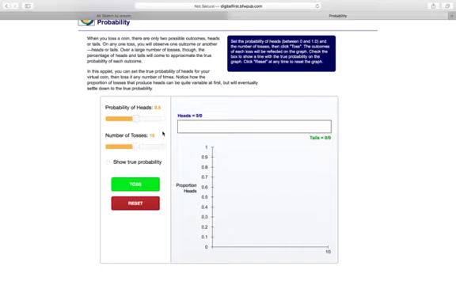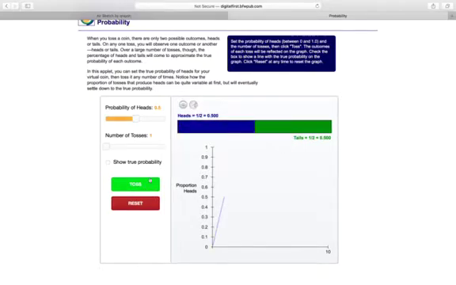What this is going to do is give me a frequency line chart of the proportion of heads and tails when I toss the coin. So I can set my number of tosses to, let's say, 1. I just want it to do 1 toss at a time. And I made this a fair coin, so the probability of getting heads is 0.5 or 1/2. So if I toss the coin, I got tails. So the proportion of heads I have right now is 0.